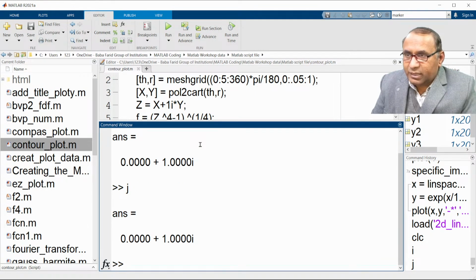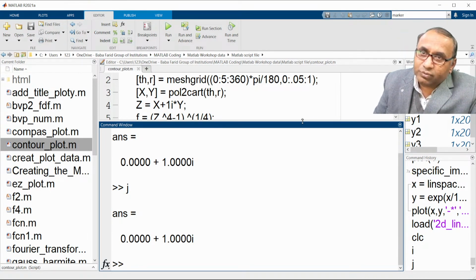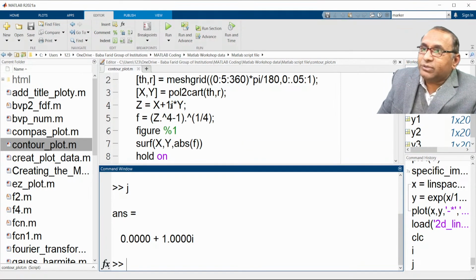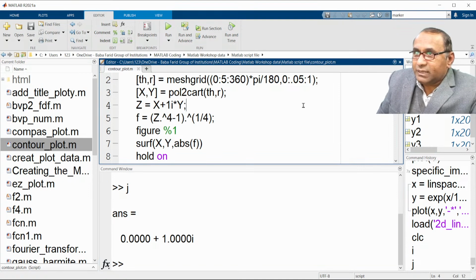So i and j both are equal to the square root of minus 1. It depends on you, you can use either i or j, both are the same.